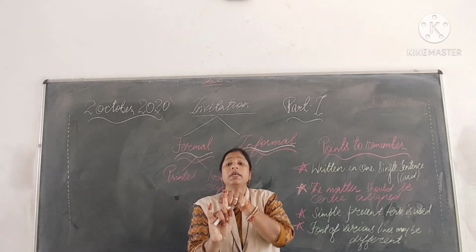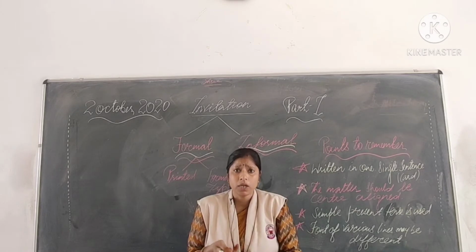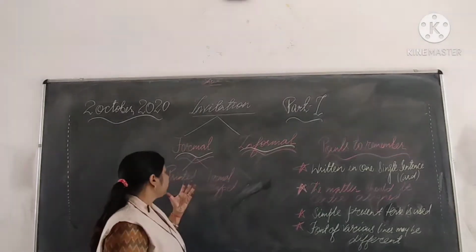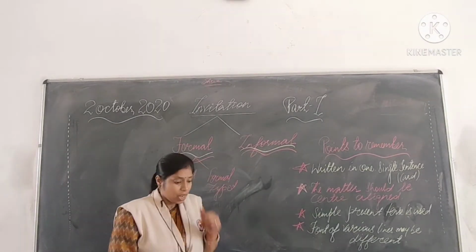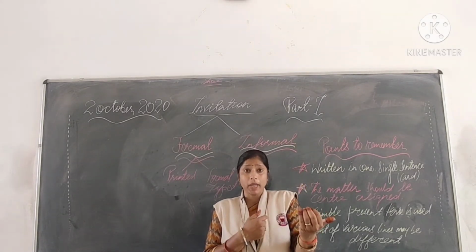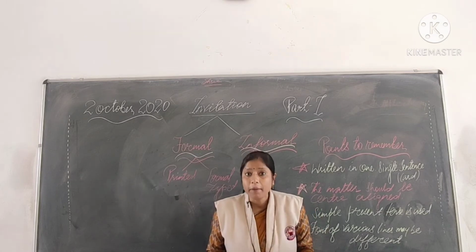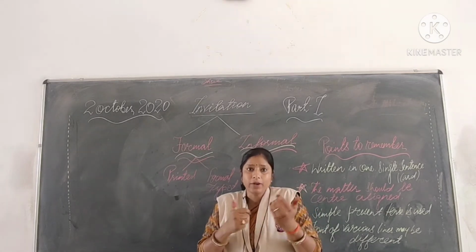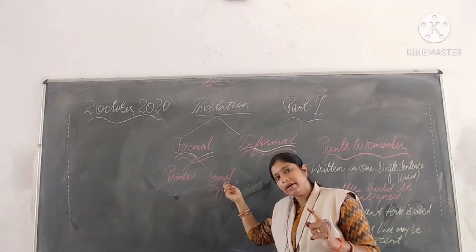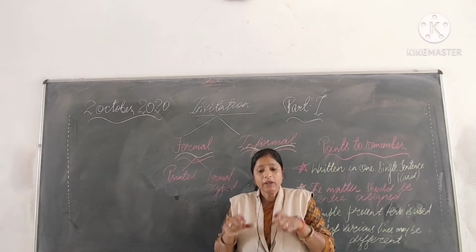Suppose in case of a birthday celebration, marriage, anniversary function, inauguration, or housewarming ceremony, we have to design an invitation for that. We call it a printed invitation, a card type invitation. But if we are inviting a VIP, suppose we would like to invite Mr. Ashok Gehlot or Mr. Narendra Modi, honorable persons, to preside over the function, we call it a formal typed or handwritten invitation. It is to be sent to only one person, the VIP, so it will go one by one.